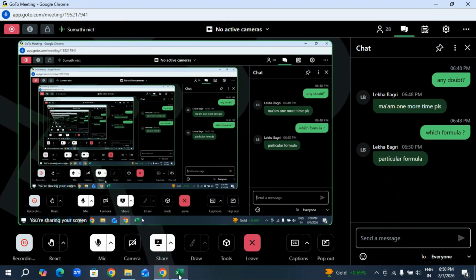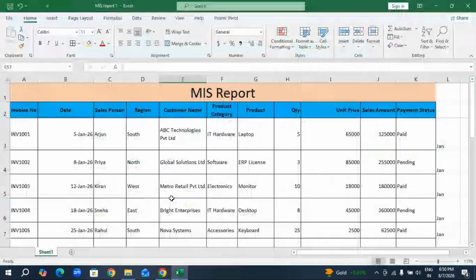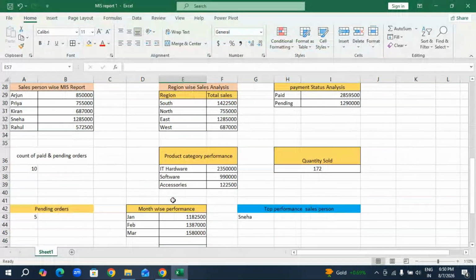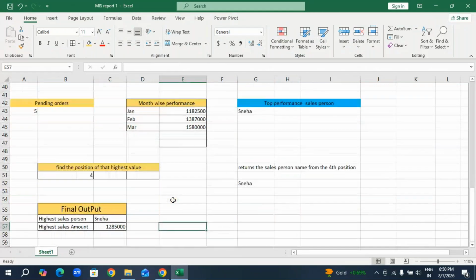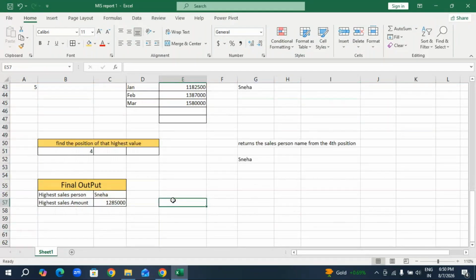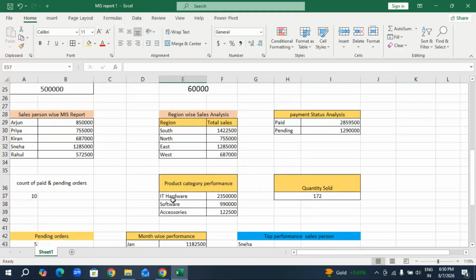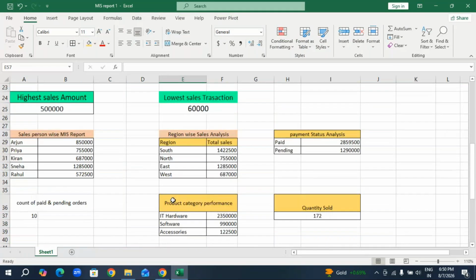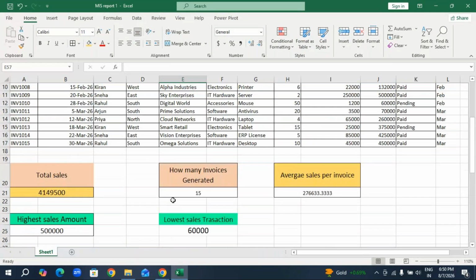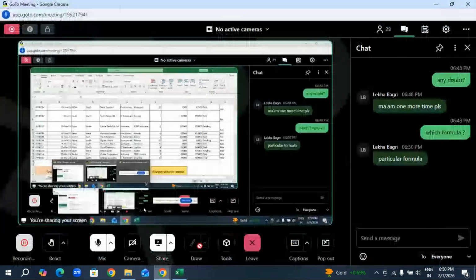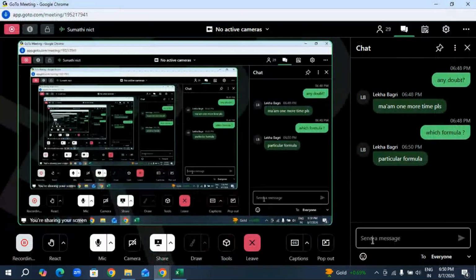Particular formula. Here particular formula means all the formulas, all the formulas, ma'am.